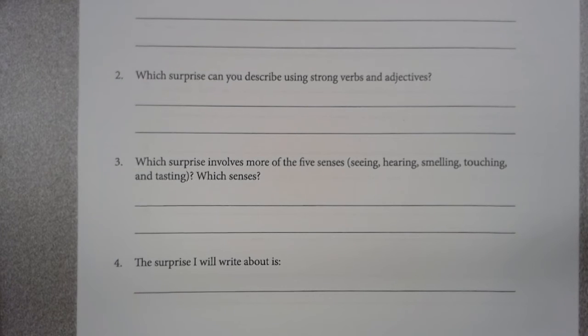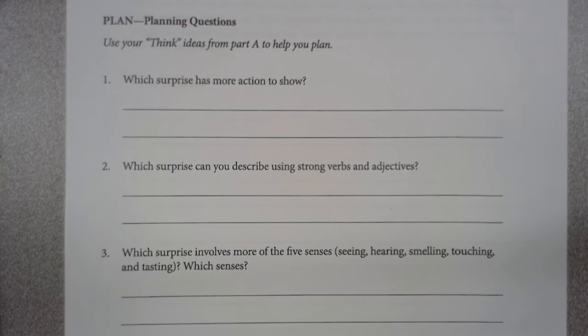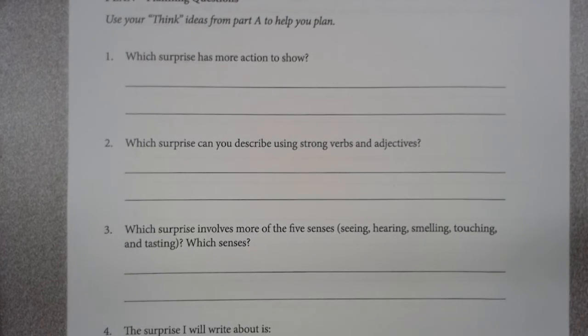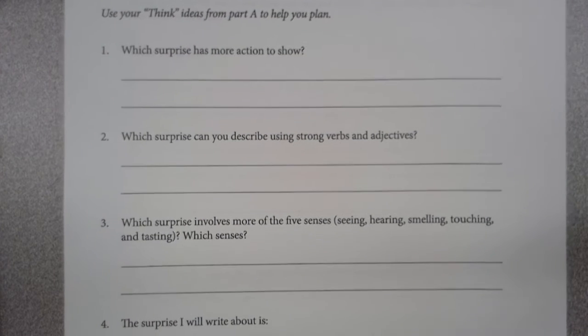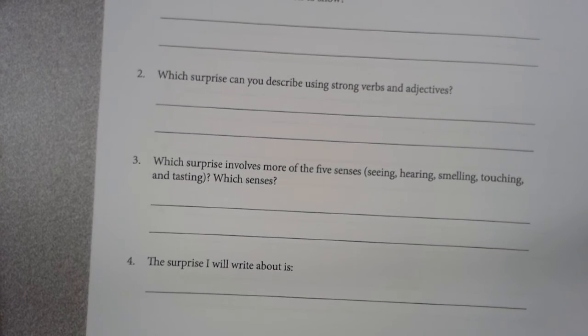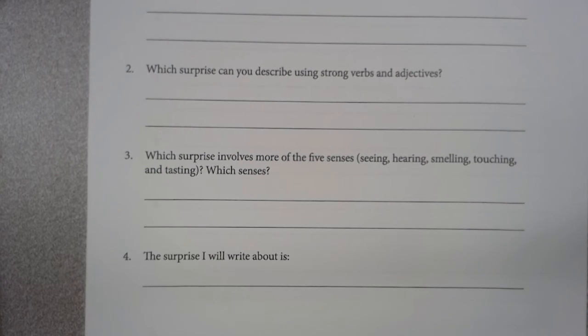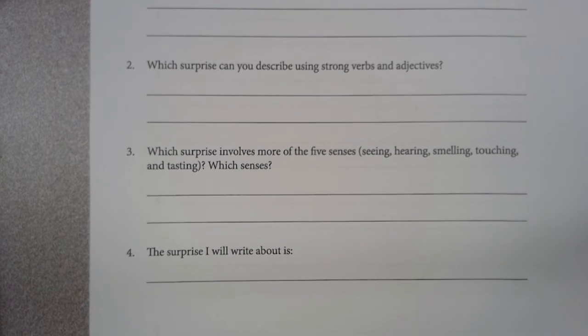And then plan. Which surprise has more action to show? So which one out of the 2 do you think would be the best to write about? Which one will give you the most bang for your buck? Which surprise can you describe using strong verbs and adjectives? Those strong verbs that we're going to be using, not the weak ones, the big, as a friend of mine says, the $10 words. Number 3, which surprise involves more of the 5 senses? Seeing, hearing, smelling, touching, and tasting. And which senses. The surprise I will write about is, and then you get to choose.